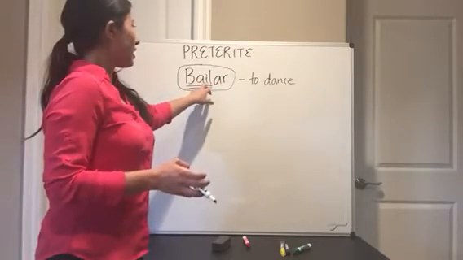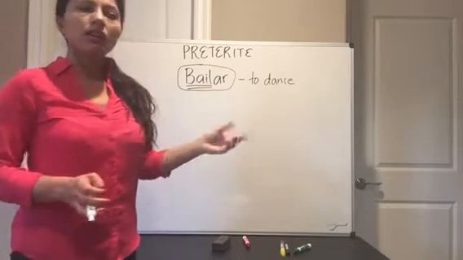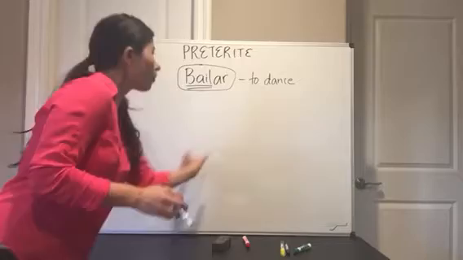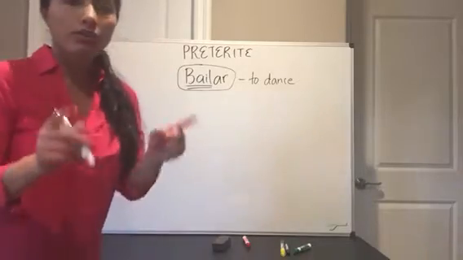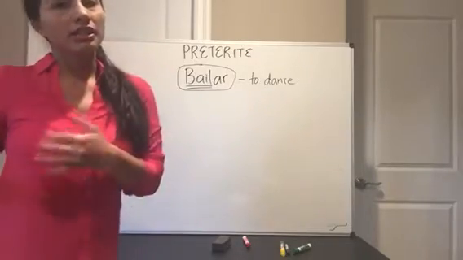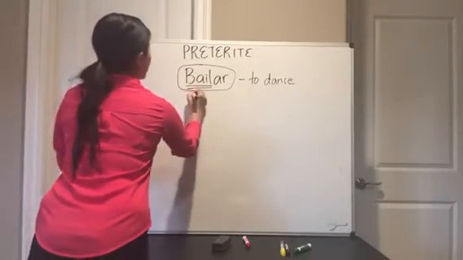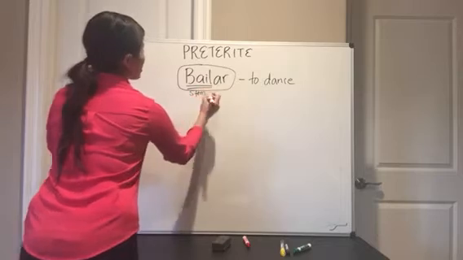And underline the stem. Underlining the stem is important because the stem is what you keep throughout all your conjugations, right? But in the future, in the conditional, it's a little bit different. So you got to stay focused and you got to stay just clean. So this is my stem here. It seems kind of redundant, but it really does help.